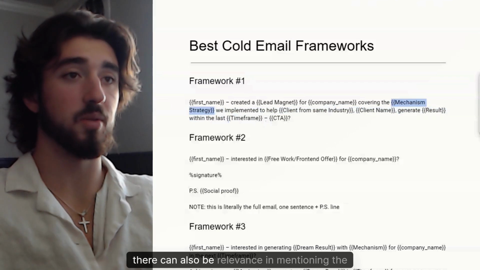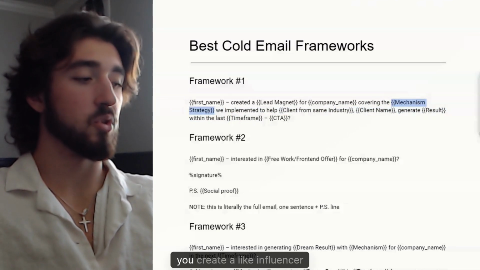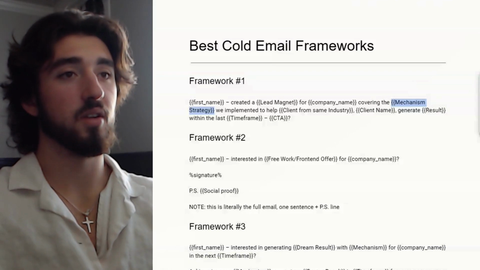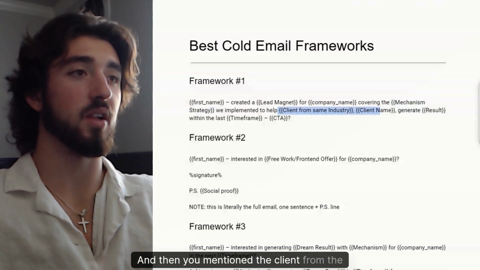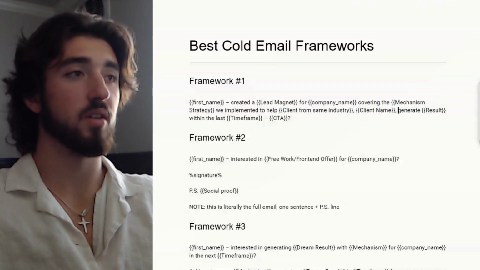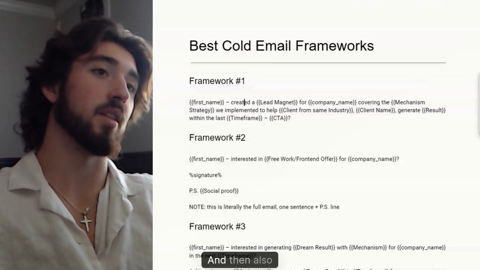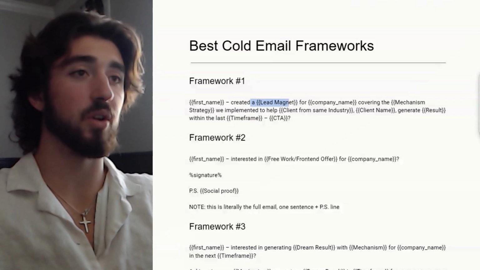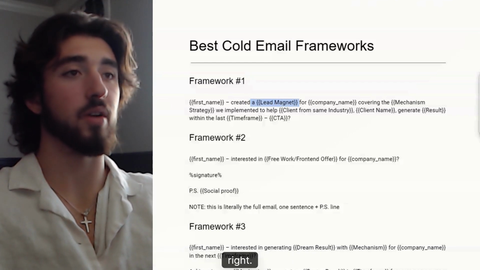There can also be relevance in mentioning the mechanism. So let's say you create an influencer strategy specific to healthcare companies, and then you mention the client from the healthcare industry and the result they generated from that strategy. That's just so relevant, and then you're also offering a tangible piece of value from it. It's a no brainer, right?